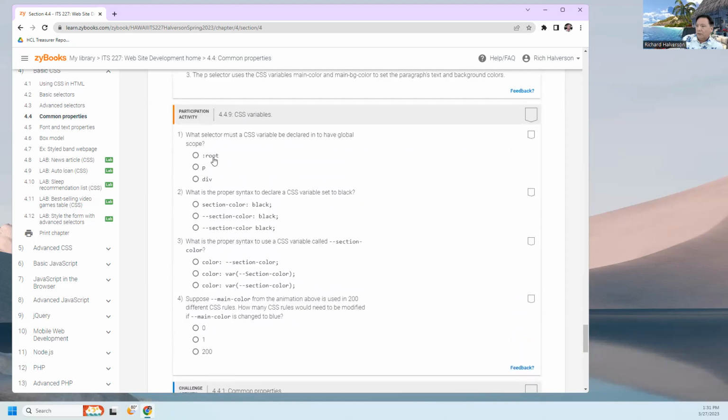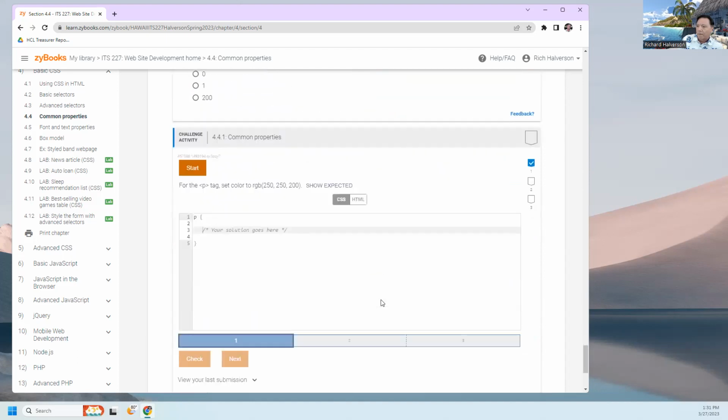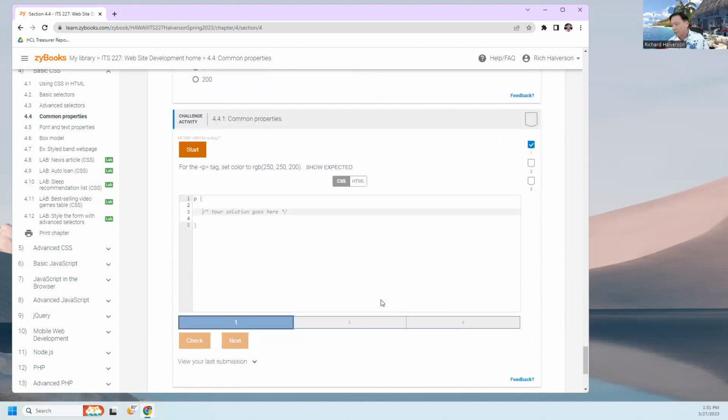So that's pretty cool. This means everywhere. Oh, oops. Or it can be just inside paragraphs, or it can be just inside divs. So you define a variable, a section color equals colon black, a couple of hyphens in front. All right, let's see this. For the P tag, set the color equal to that.